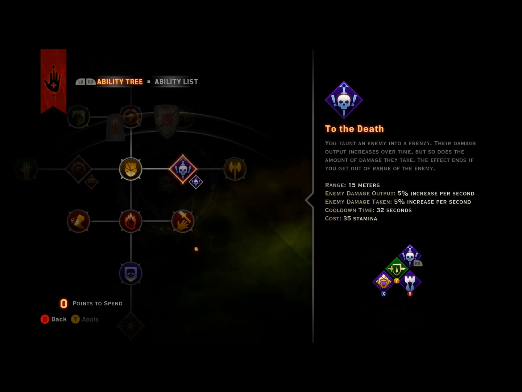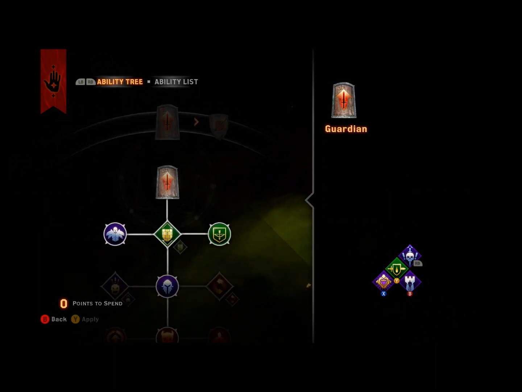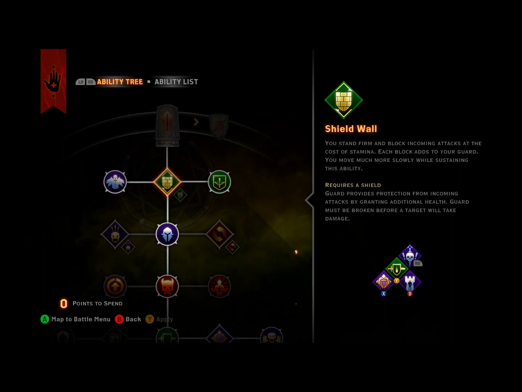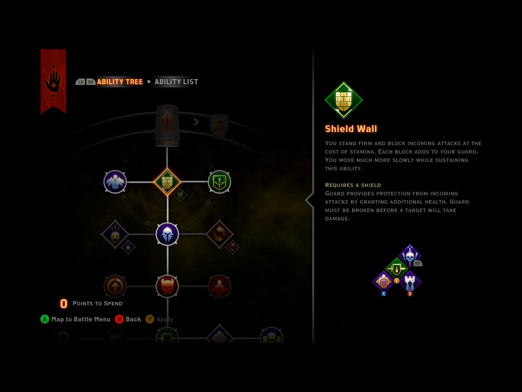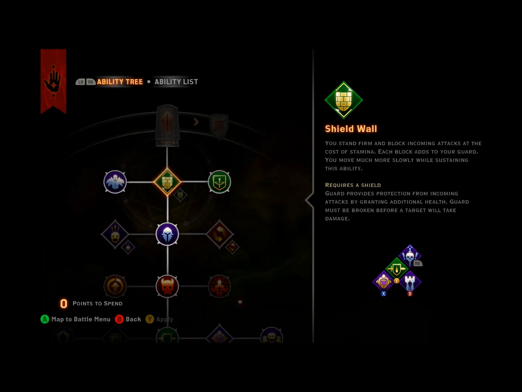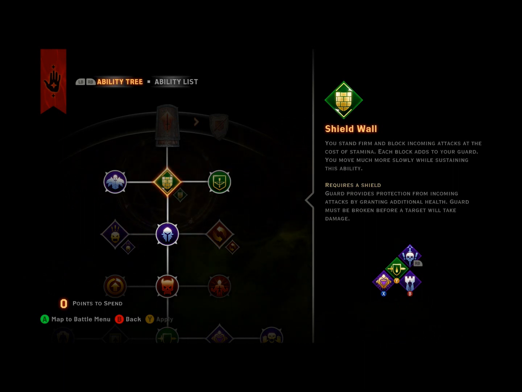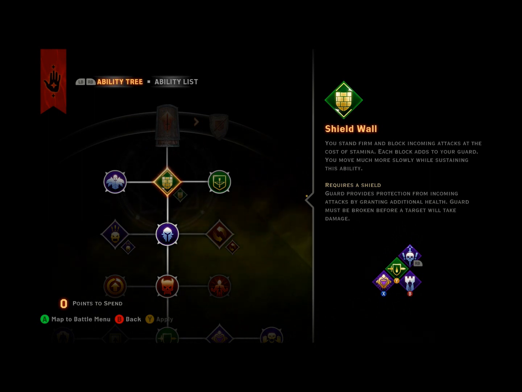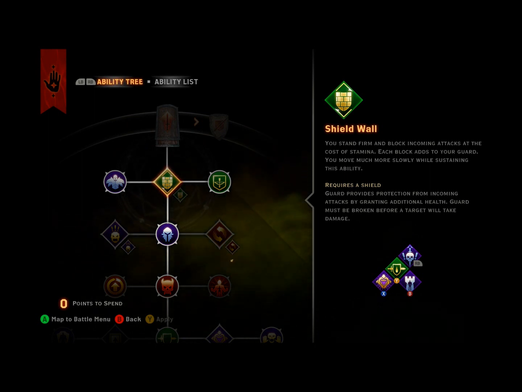If I'm playing in a party that has no character that can put down a barrier, so pretty much if I'm playing without a keeper or without an elementalist, I will use Shield Wall. That way I can mitigate the damage incoming to my character a little bit more. I can block the damage from getting to me and gain armor. This is really important, especially when fighting bosses or the really big enemies.